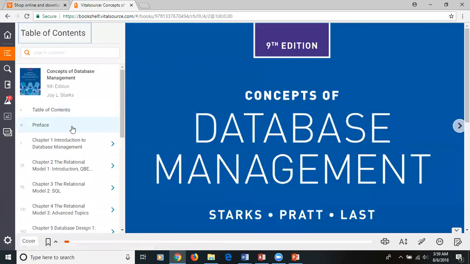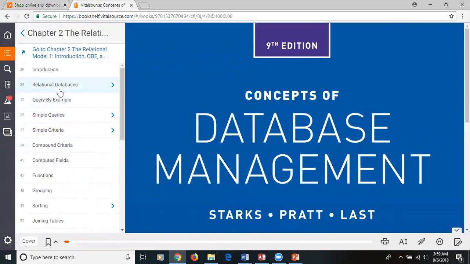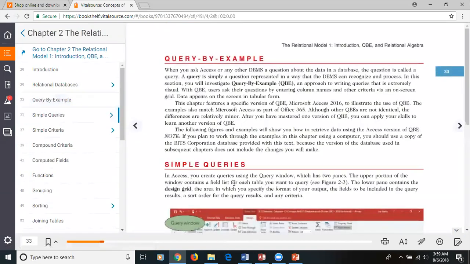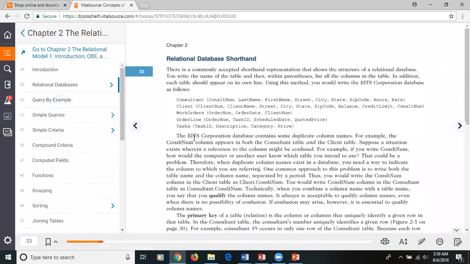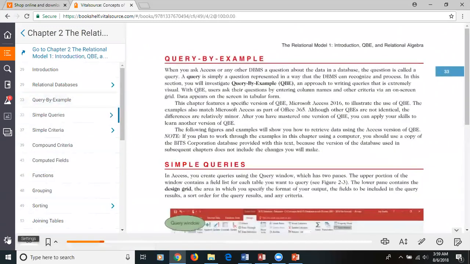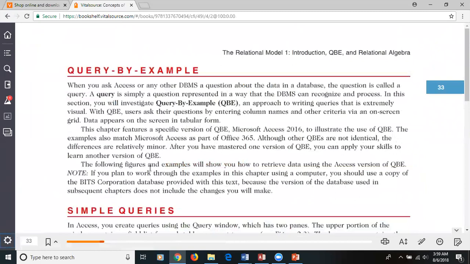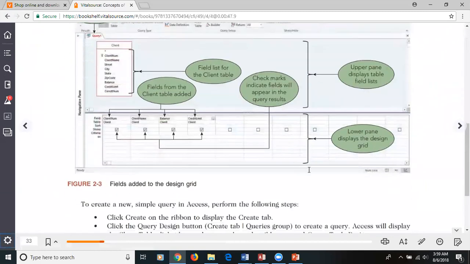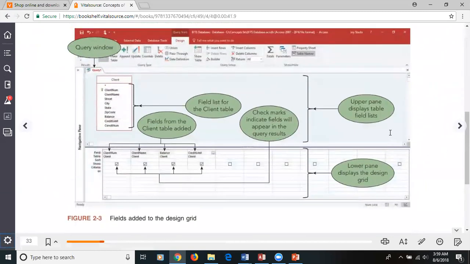I'm pulling up the textbook. Let's go to chapter 2, query by example. So that's what a query window will look like.